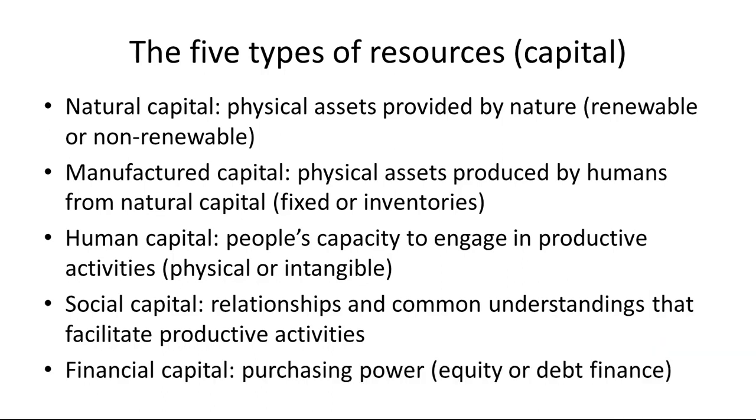Financial capital refers to people's ability to buy the other types of capital that they need for production. Equity finance means financial capital that you yourself have. So this is things like money in your bank account or stocks and bonds that you can easily sell to get money. Debt finance means your ability to borrow the money that you need from someone else, such as when you take out a business loan from a bank and then you would use that money to build a factory. Eventually, debt finance always has to be paid back.